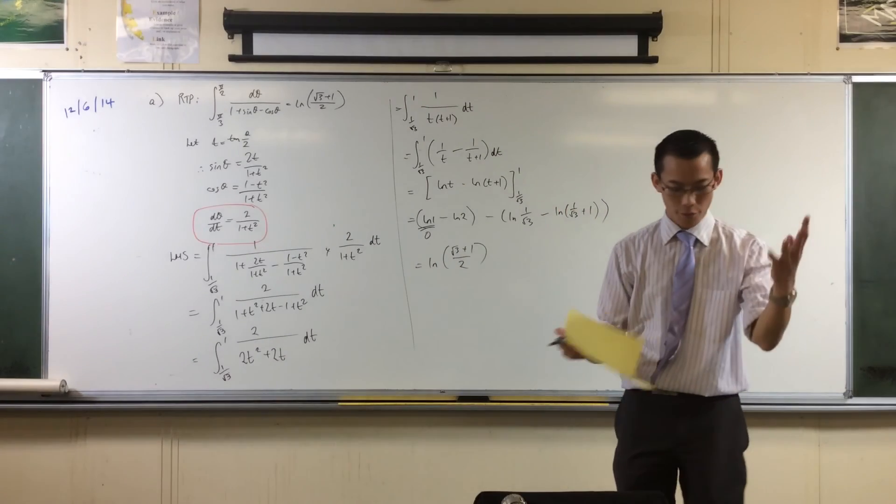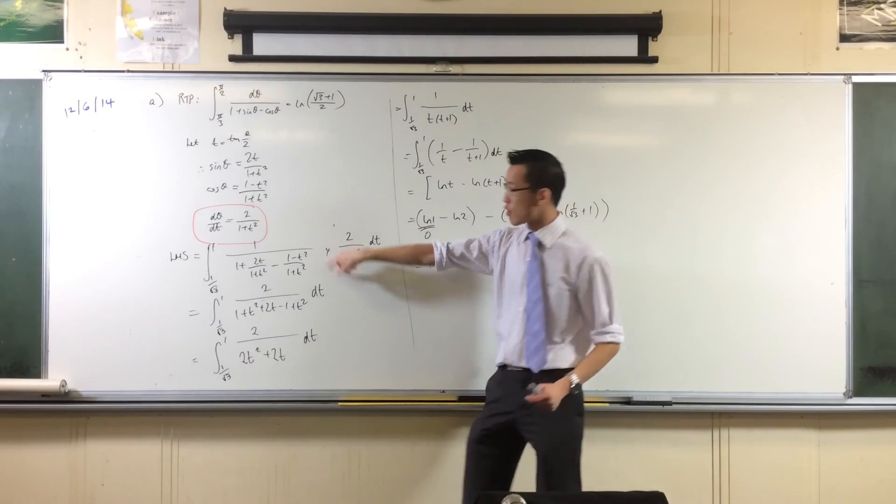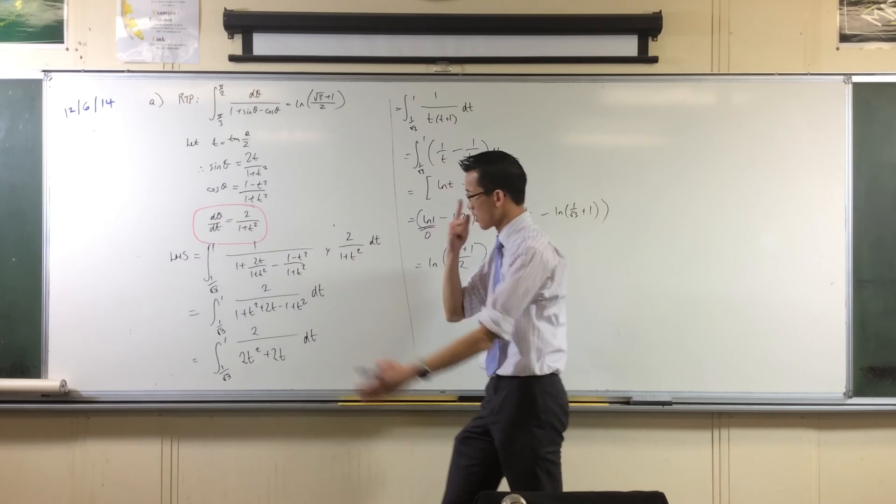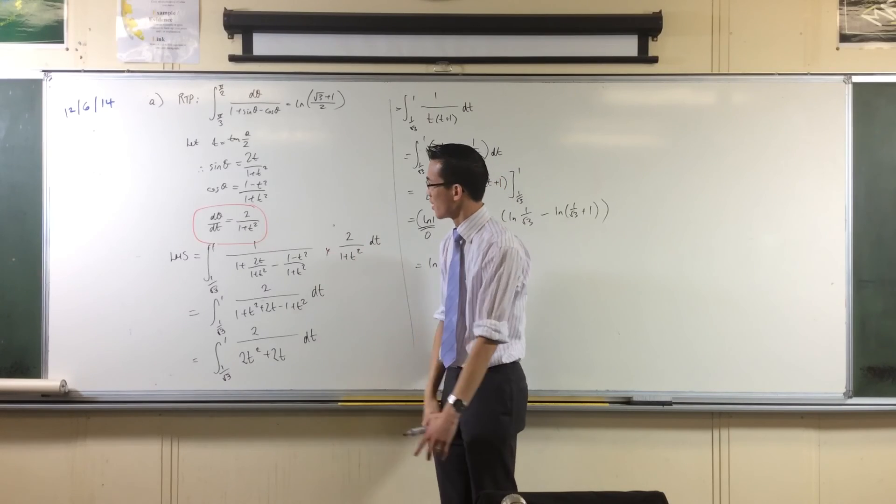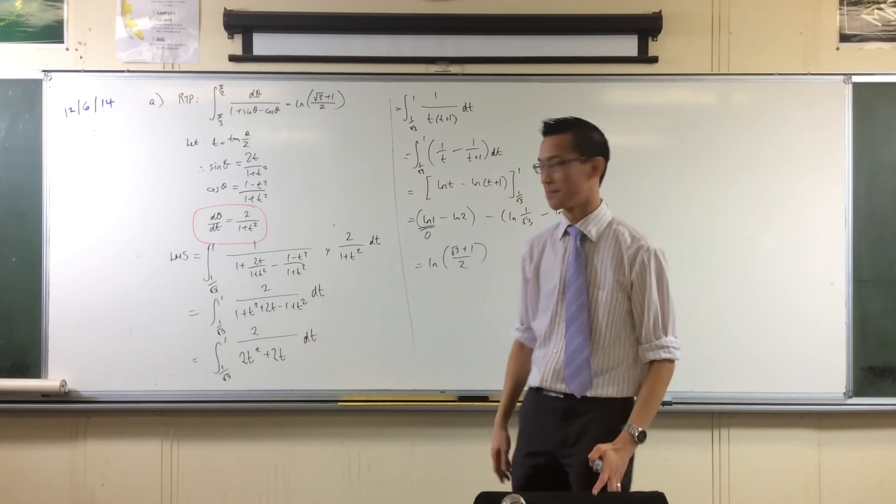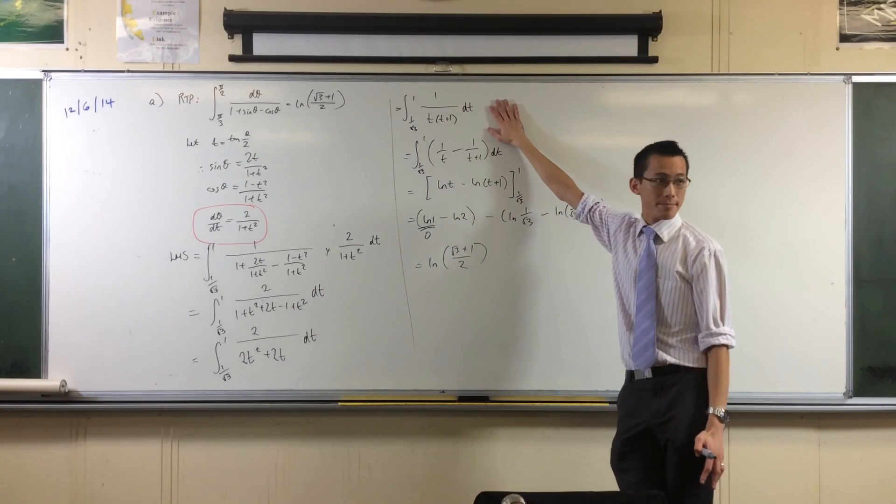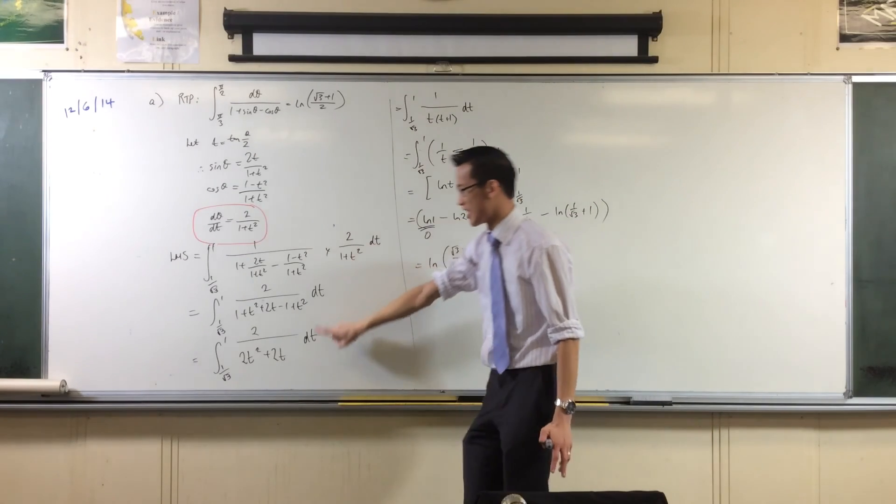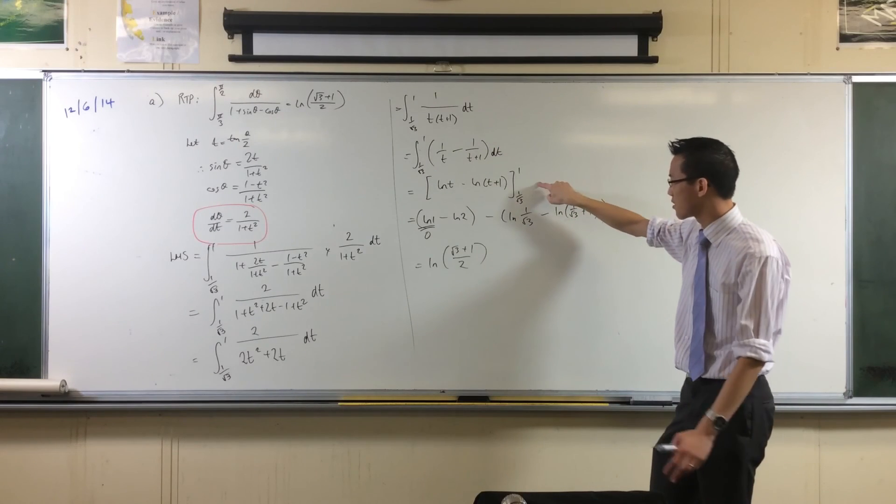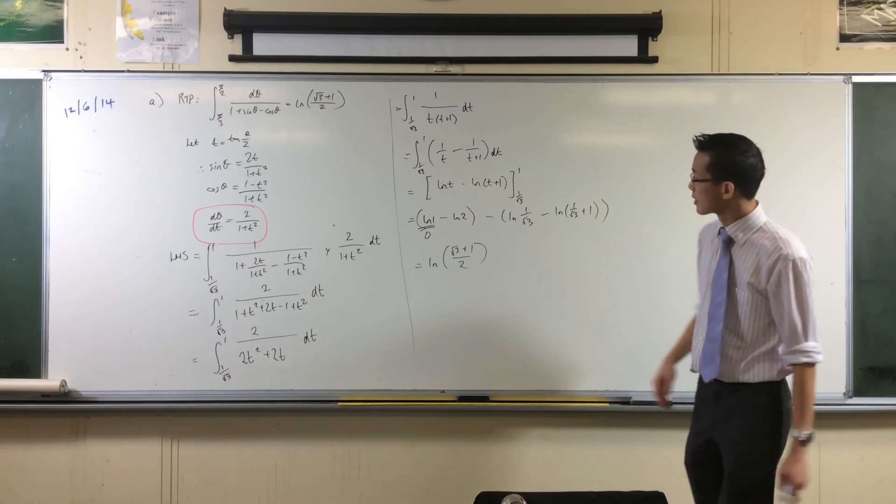So, let me tell you where the four marks were, because I didn't mention it before. Number one, for this line. For actually taking all of your T results and substituting the whole thing. Some of you got confused because you did it in bits and pieces. You did some of your thetas and some of your t's over like two or three lines, bad idea. One mark here. Second mark for getting to this point. For taking the integrand and actually taking the effort to simplify it properly. Third mark for actually integrating. And then the fourth mark was here, in the logs.